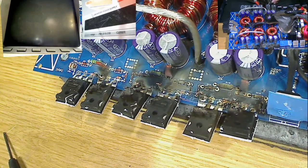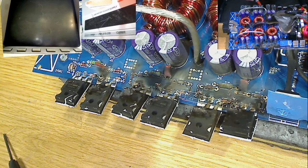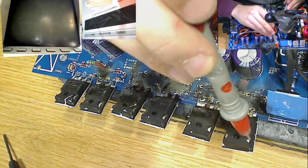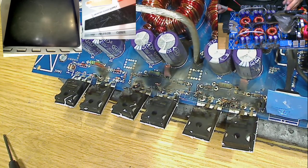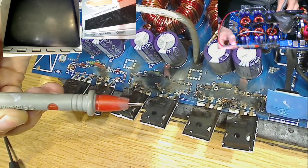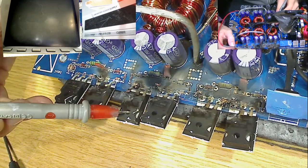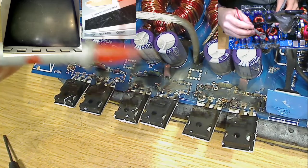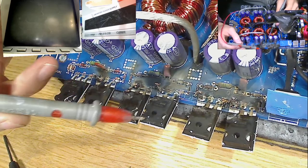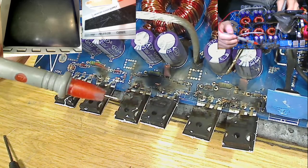So when these power supplies die, these MOSFETs, these IRFP7530, these are absolutely beast MOSFETs. These are very, very low resistance, very, very high current MOSFETs. Now, the problem is when these die, because they are such low resistance MOSFETs, they present an incredibly low resistance short to the 12 volts that's coming in. So when these fail, they fail hard. They absolutely cook up and burn everything. So these fail very, very dramatically.